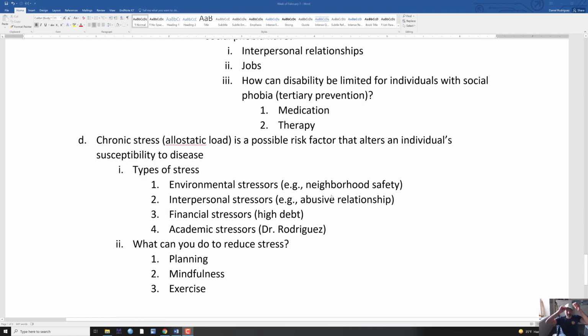While we're on this topic, let's talk just a little bit about stress. Allostatic load is chronic stress. And this chronic stress can have tremendous impact on one's life over the long haul. If it's not a biologic effect, including things like ulcers or susceptibility to disease, it's certainly very uncomfortable and can make a person very lonely and feeling disenfranchised. So if you, for instance, are experiencing a tremendous amount of stress that doesn't seem to want to go away, this is an indication that you need some tertiary prevention.